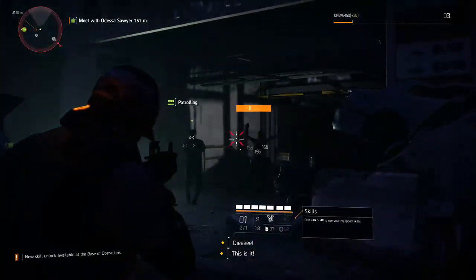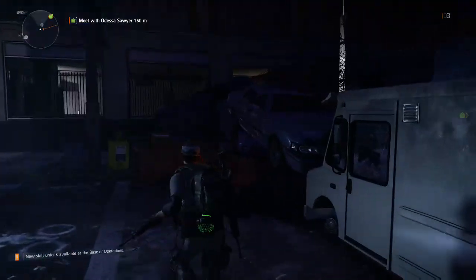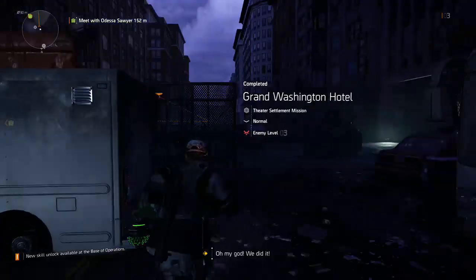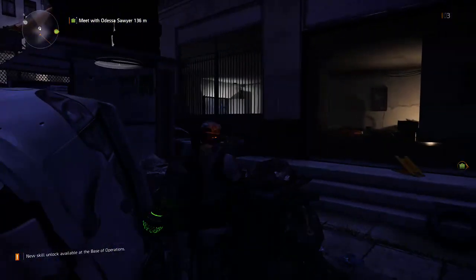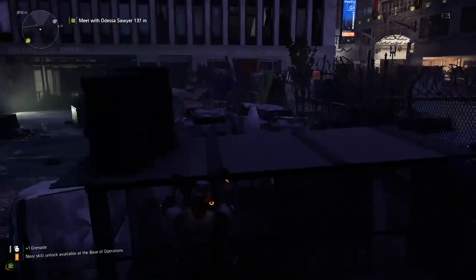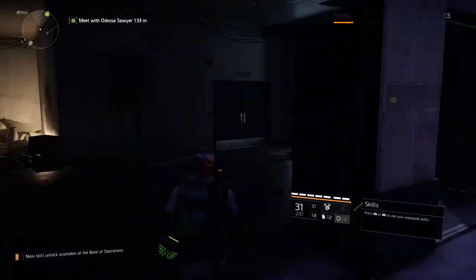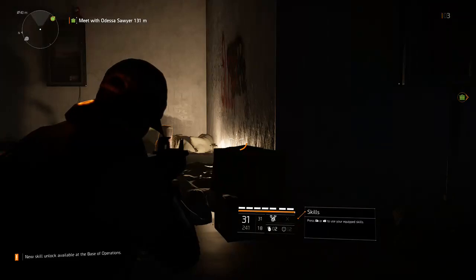Leave it alone. He's random. Loot's on this side of it. Okay. Did it, we did it together. Yeah guys, you did it. Rats. Top marks to the idiot in front.